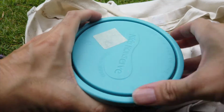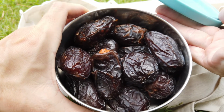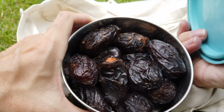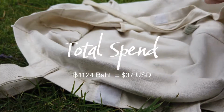And then this big snack container. We got a bunch of dates. Kaisho and George are planning to make some chocolate balls. We make them with dates, some kind of nuts, like we'll probably get cashews, and cocoa powder. And that's a snack he could pack in his lunches as well.